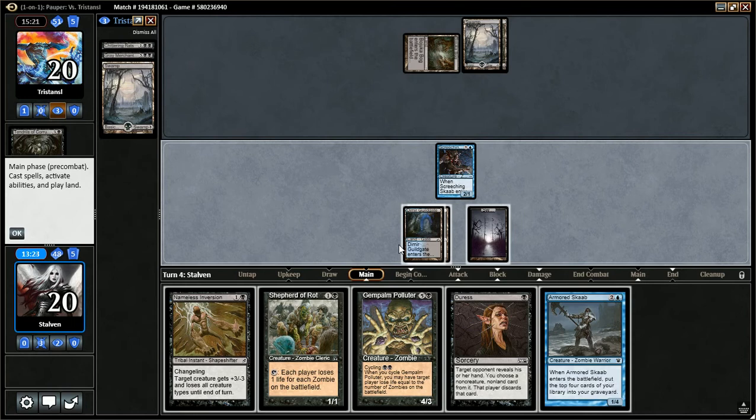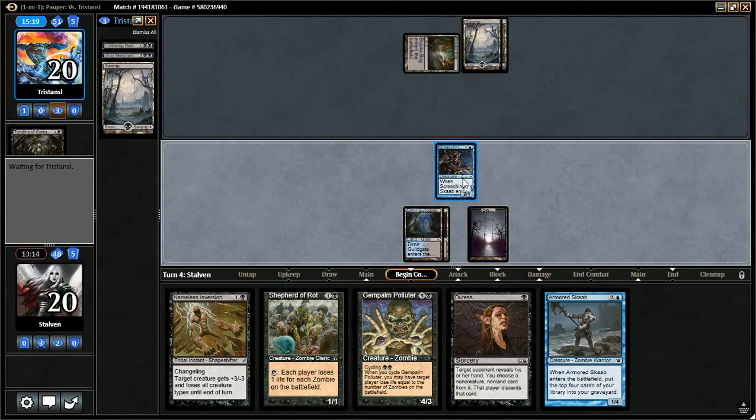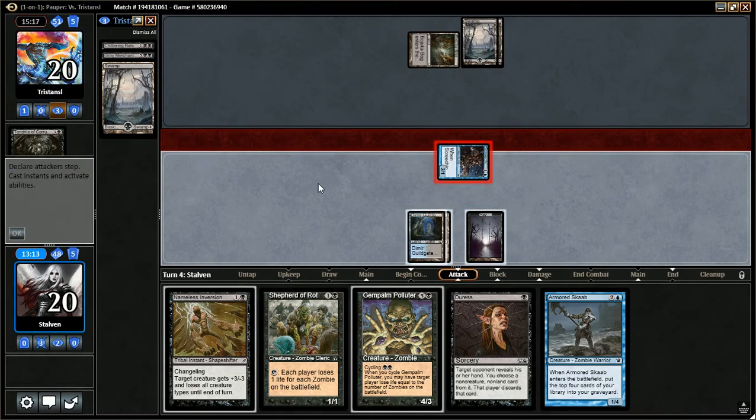Armored Scab. Well, I think I kind of want to go Shepherd of Rot and Duress now. Let's attack. He's got 2 new cards. I bet one of them is an instant or a sorcery.